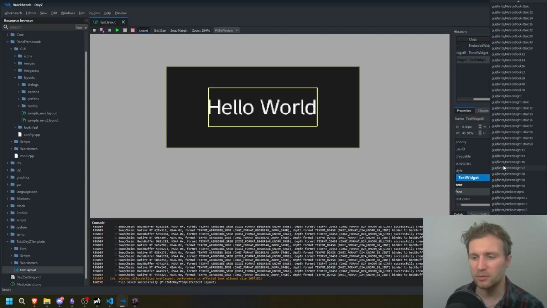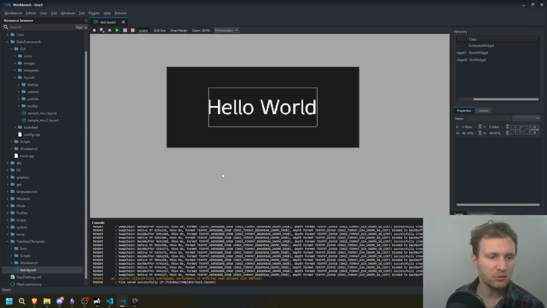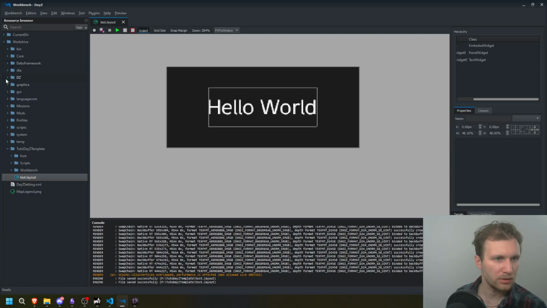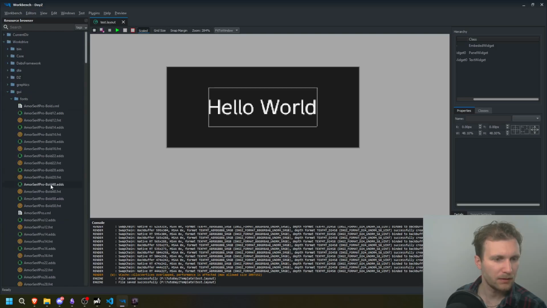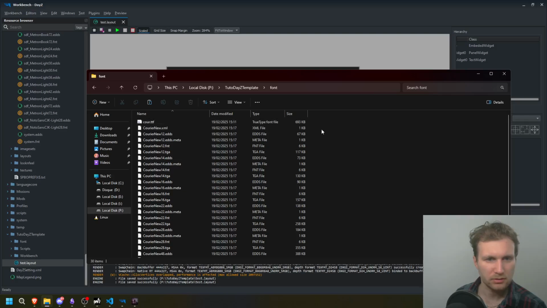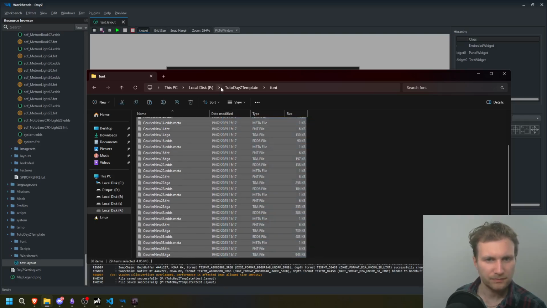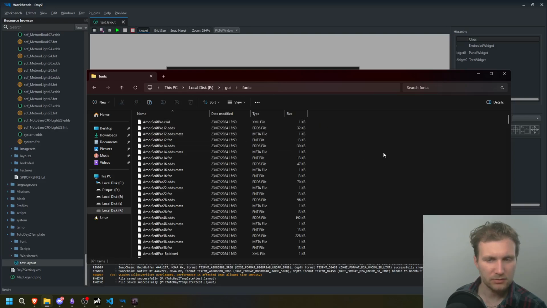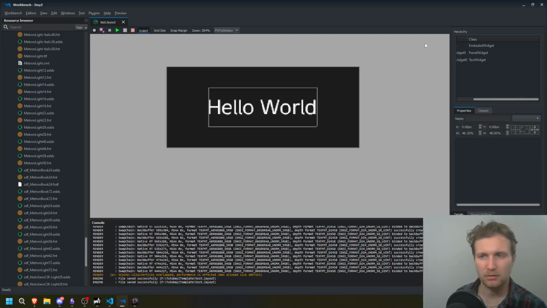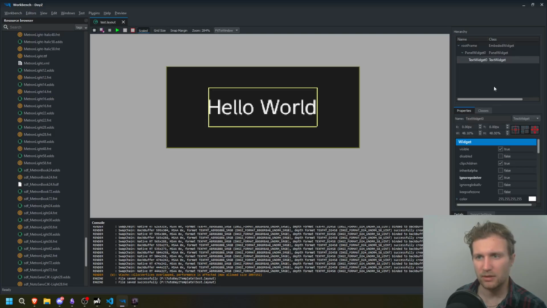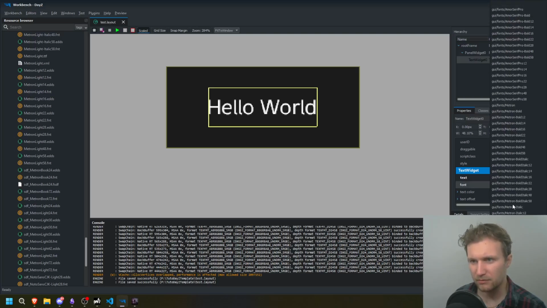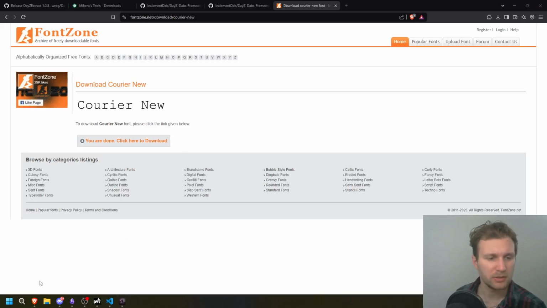So one of the issues I noticed, but we can actually resolve it this way. The fonts are located here. So if I copy, actually, I'm going to try to do that. If I copy this into GUI, into fonts, I should be able to see the fonts now when I select it. If not now, it will be after the restart. Yeah, I may have to restart. So let's restart the workbench.